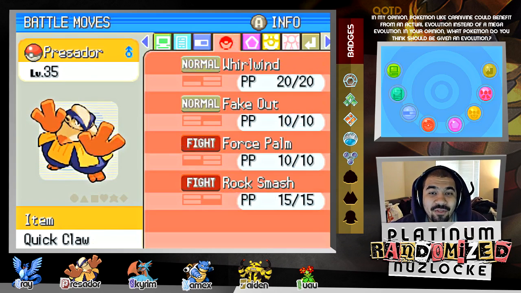Then we have Presor level 35, who's got a Quick Claw, which works for everything except for Whirlwind. I was going to say, it works for everything, right? I got rid of Vital Throw. No, Whirlwind still has negative priority.